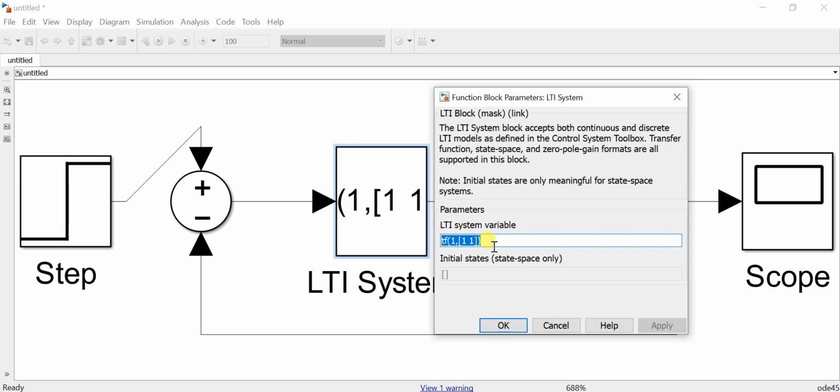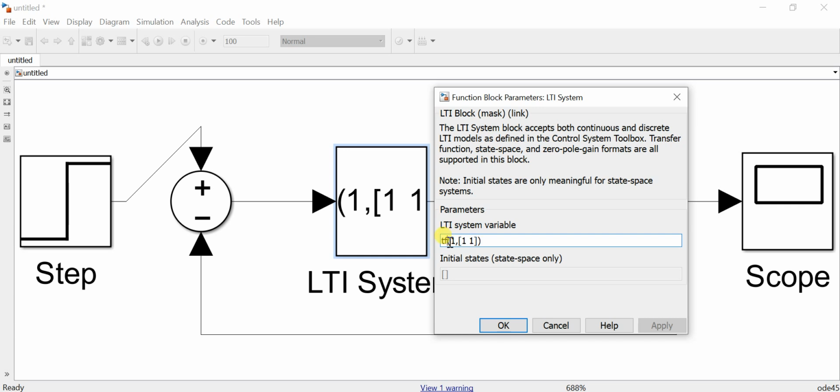So here you have to give the statement, or you can write state space, or any way you can define. You have to write the function inside this LTI system variable.